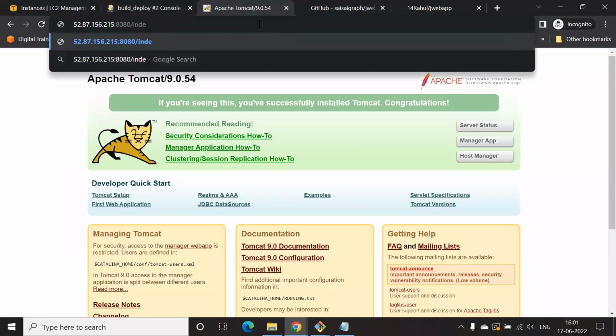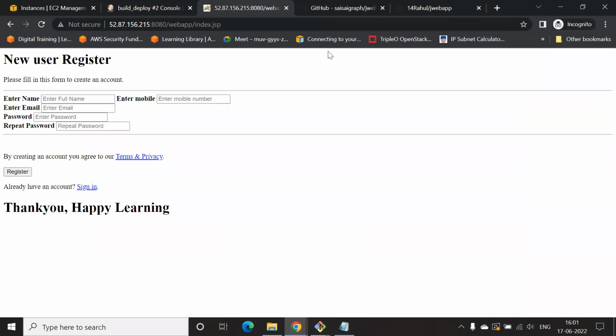No. Here we go to, I think you need to type in web app /web app because that's our application. Now say index.jsp. Okay, so notice the enter name and the enter mobile has come on the same line. So change is getting picked up.